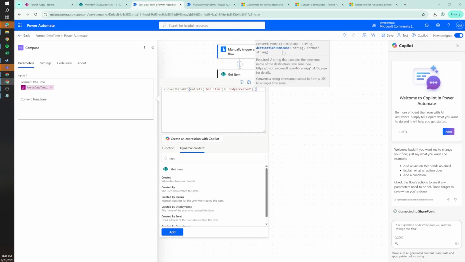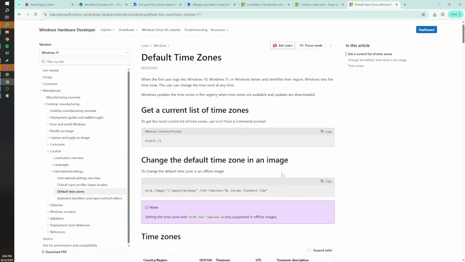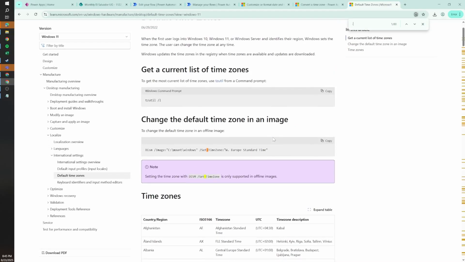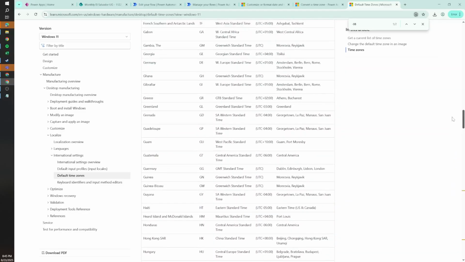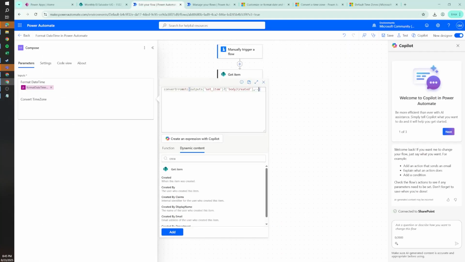For us to know what are the acceptable strings for the destination time zone, there is a reference in the Power Automate page, or that is also for the logic apps. And here we can see a list of all the default time zones. If I open this, then here it's going to show me what are the different time zones that we're working with. So in this case, the way that SharePoint is showing is -8, which is this one. So this is the one that we can copy. We just need to copy the name and put it in between single quotes. So I'm going to add it like that.